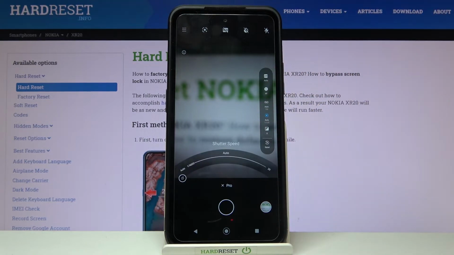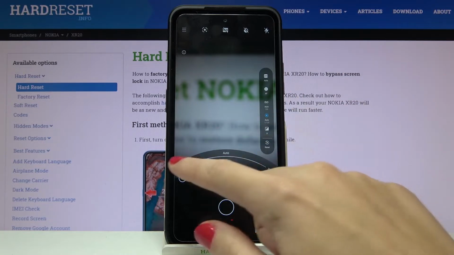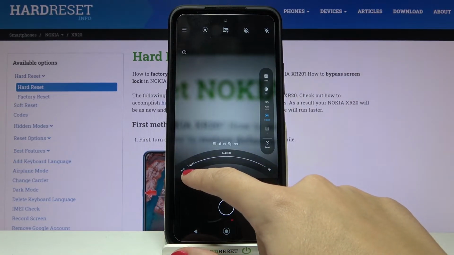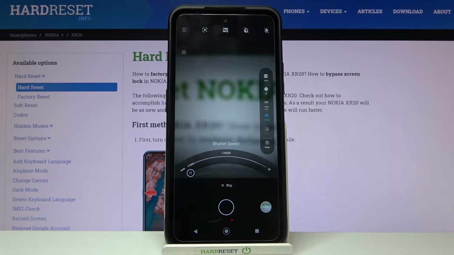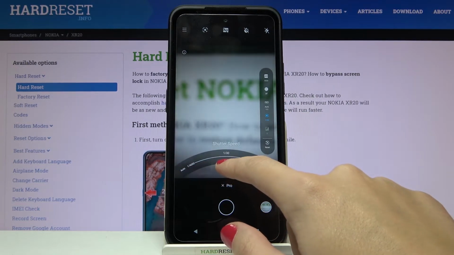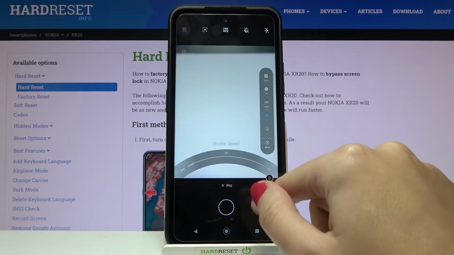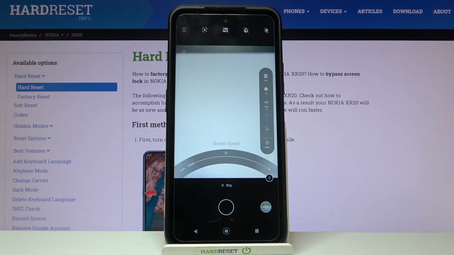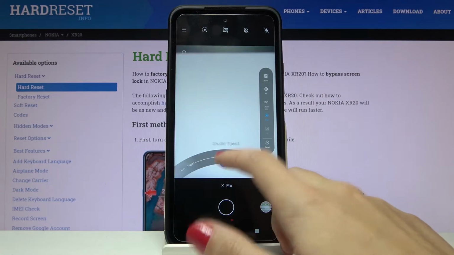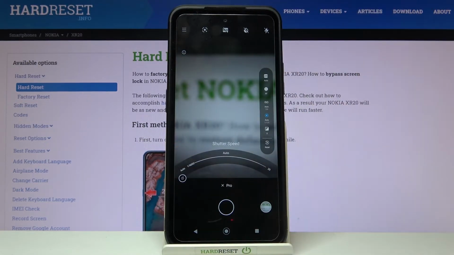Now let's go to the next option, the shutter speed. Here we can change the time of taking the picture, and by using this slider we can make it shorter, from 1/4000 of a second, and this is a really short time. It should definitely be better for objects, for example in movement with good light, to freeze them in the picture. By going to the right we can make it longer. The longest here is 20 seconds of taking a picture, and it should definitely be better for objects that are stable. And of course, to go back to auto shutter speed we have to slide to the left to the beginning of the slider.